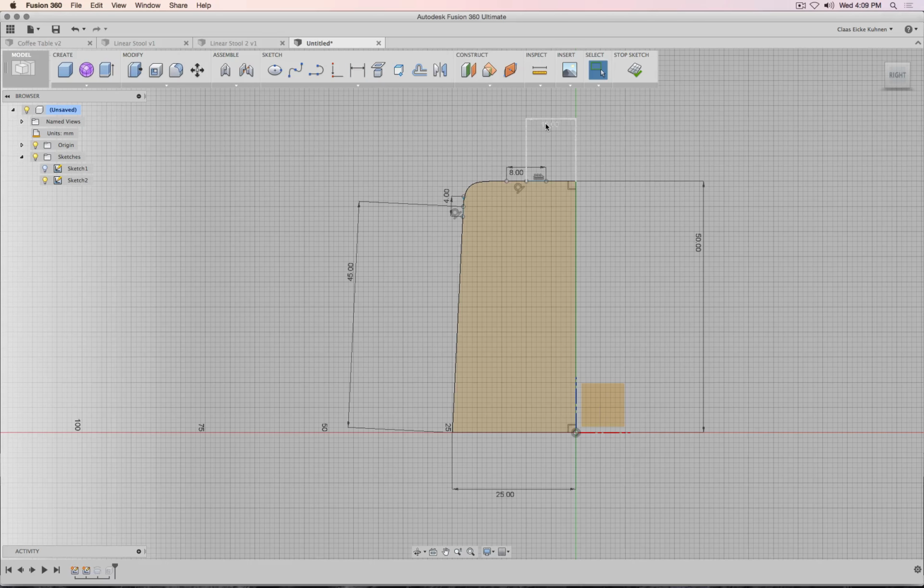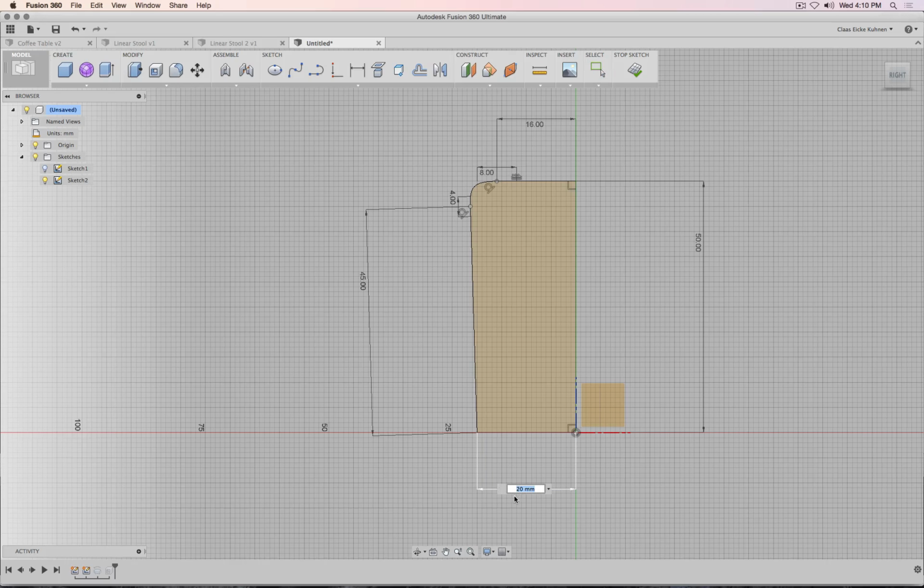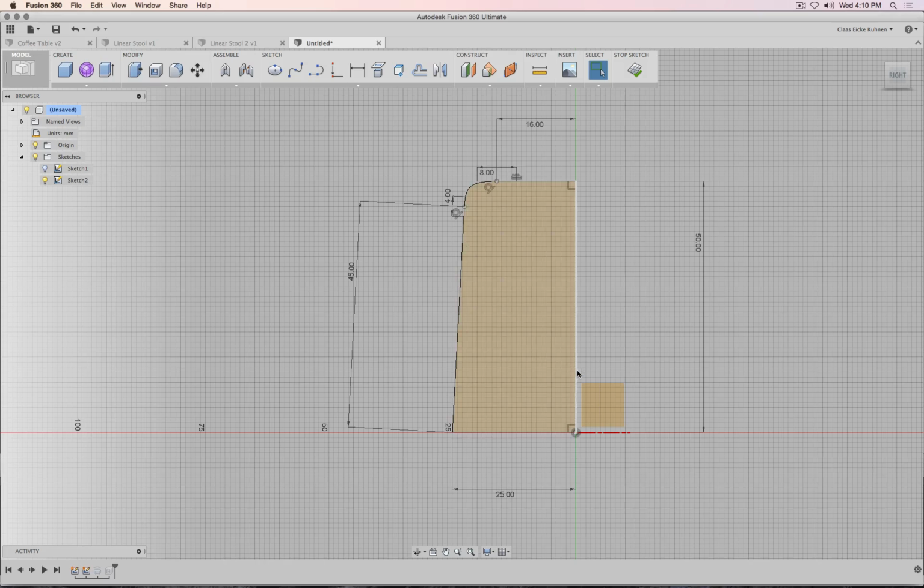Okay, this moves over. 20, 16, okay, so that's nice. 40, so that moves it up and down. 60, 50, okay, and 20. So I do not have to worry about this line maybe moving a little bit.